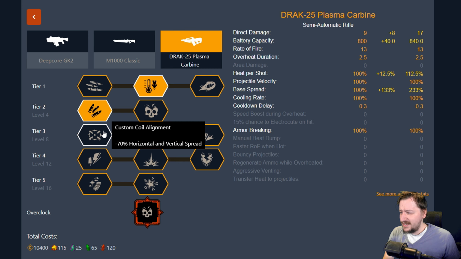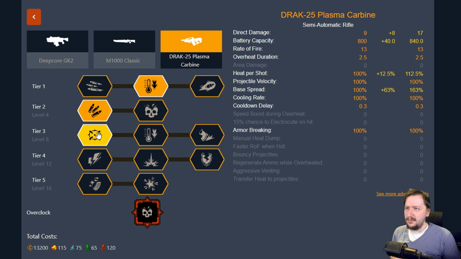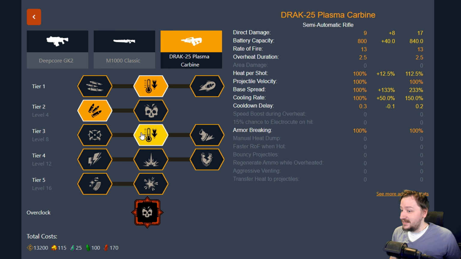In Tier 3 is where it gets kind of interesting, because you could take the custom coil alignment to reduce the spread by quite a bit, which does make you a little bit more effective in medium range, but you're still not going to have great long range. I like taking the cooling. The cooling helps a lot more for me because I'm just going to be using this at pretty close range to spray down crowds really fast, and that's going to be about it.